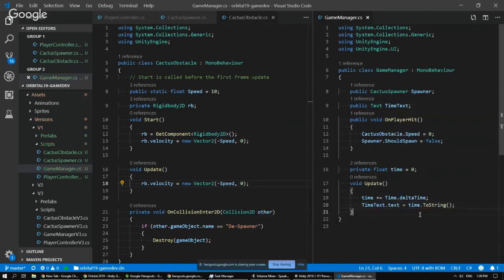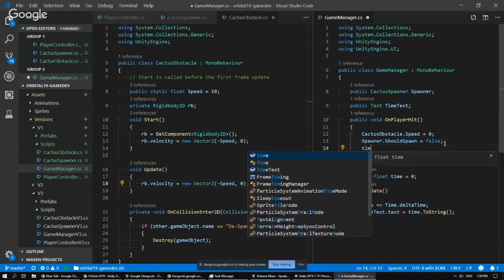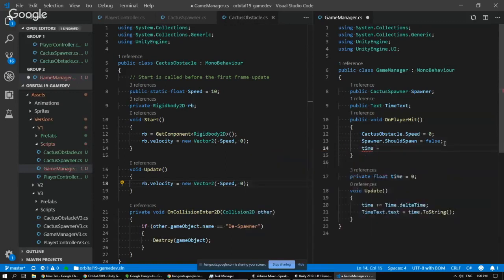So far, okay? So let's just do a quick recap. With a time value that records the time that's elapsed since the beginning of the game, and every frame, we update the text that's displayed so that the user will have feedback that he's doing well in the game. And lastly, most importantly, we need to stop the time. If not, after the player dies, his score keeps increasing and he's happy forever. We need to end his happiness.